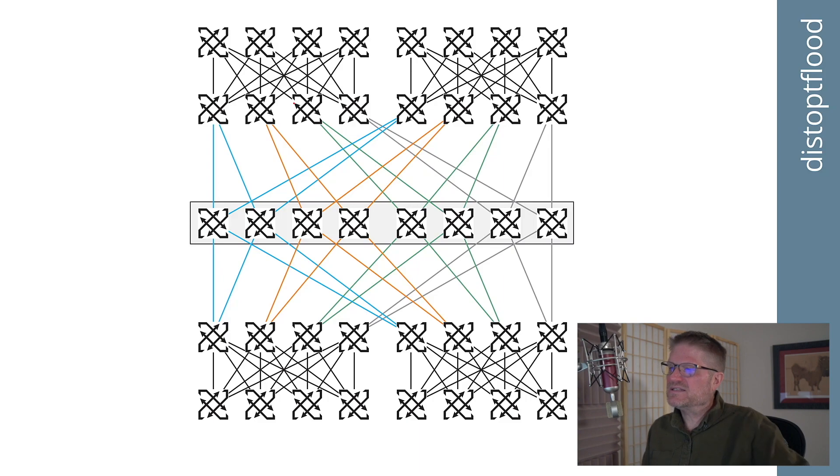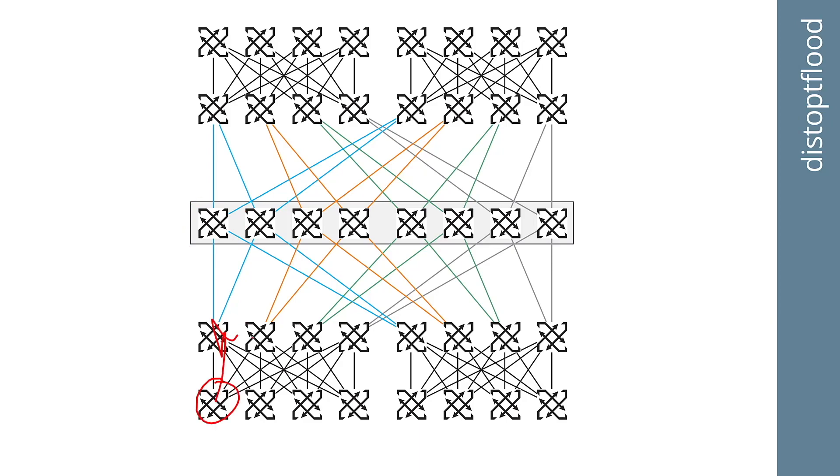What I do to solve this is I make the observation that if I receive an LSP from someone, a neighbor, and I have some other neighbor that is on the shortest path first back to that same destination or the originator of the change, I don't flood back to someone who is on my shortest path tree or a potential shortest path tree back towards the source of the change. So here I would flood up. This router would look at it and the flood comes around this direction first and makes it back here before this flooding comes up to this direction. This intermediate system would say this link is on the shortest path back to the router that had the change, so therefore I'm not going to flood back that way. This effectively reduces the flooding forward and reverse through the fabric.